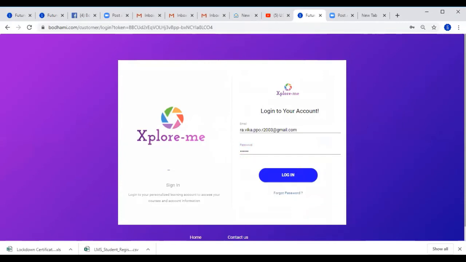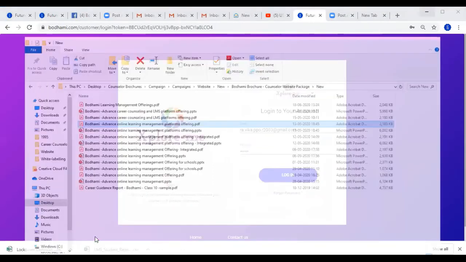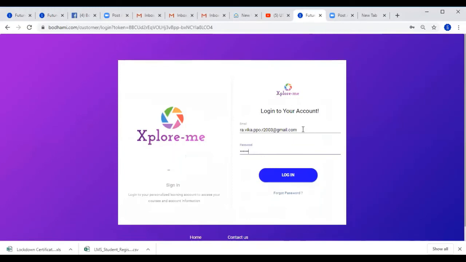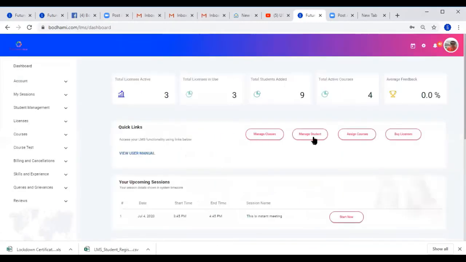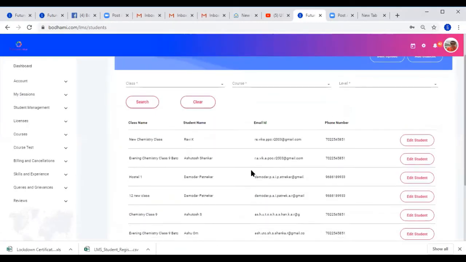What password I had given, I have to check. I'm just going to check because for this student that I've added, I think the password is a little different. So I'll just check another one.